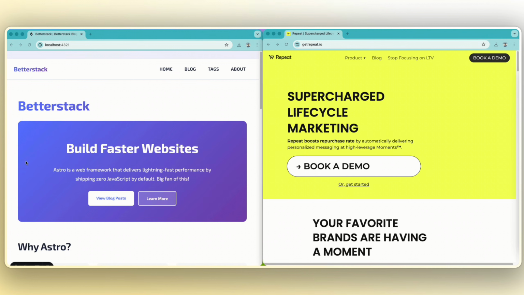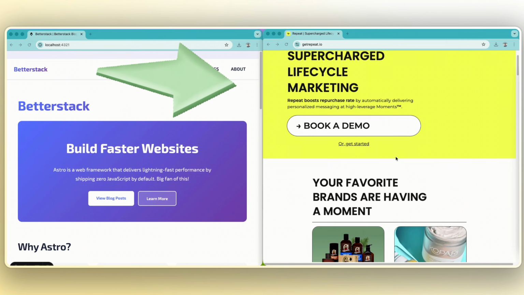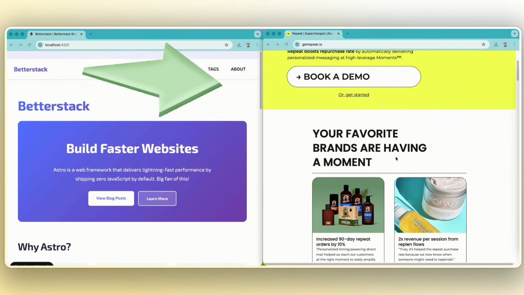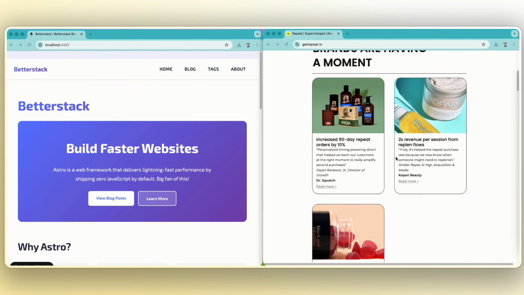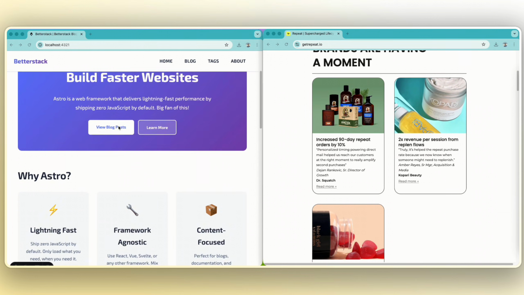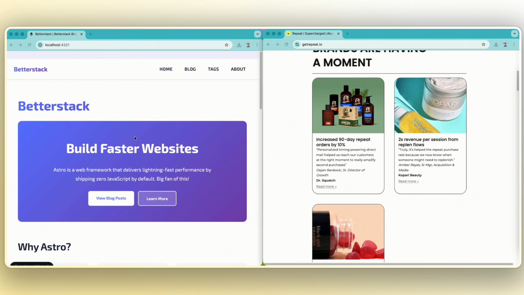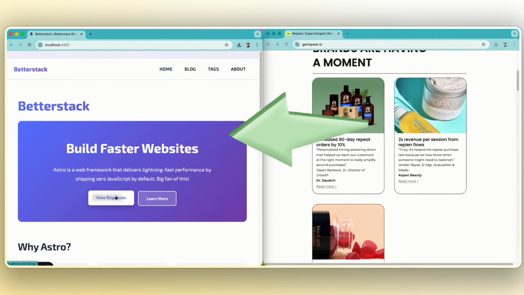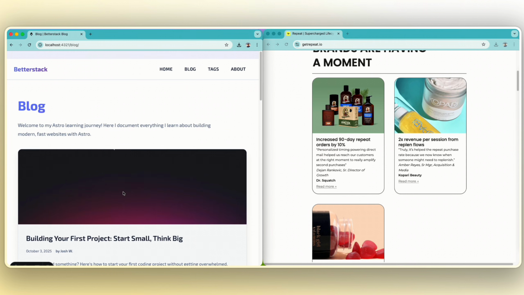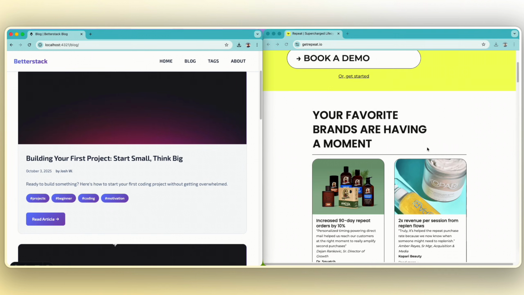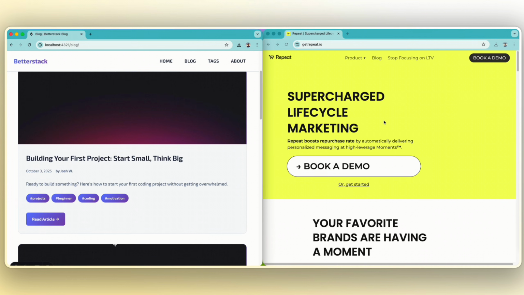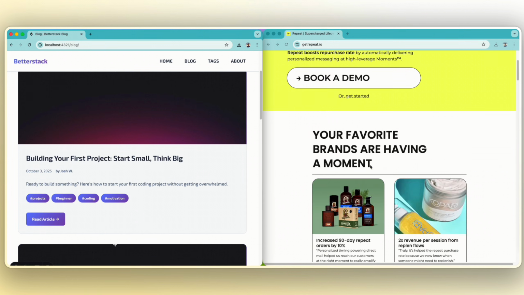Here I have my Astro blog, then I found this website that I know uses React, and so I can do a speed test on them. Now, a typical React site like over here, this hydrates the entire page. Even though the content is static, Astro doesn't actually do that. It just ships it as HTML, which makes it incredibly fast. So Astro over here, there is no JavaScript or partial hydration. But over here on this website, by Repeat, because it's React, it does the full hydration.